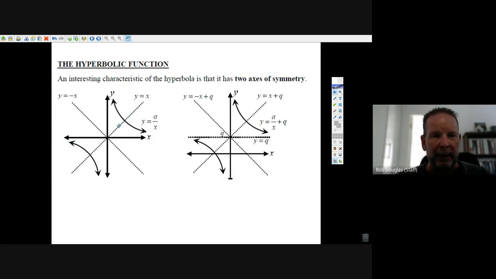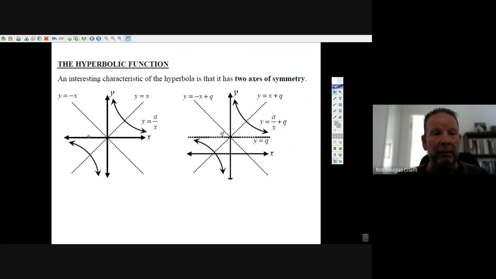Well, you see this branch here and this branch here. If we drew a line right down here, we could fold this over in here. It's a mirror image of it. Also, this would fold this way. This arrow would fold down over here, where the line y equals x. For the functions we work with, the line y equals x, at a 45-degree angle, is one axis of symmetry. And the other axis of symmetry is y equals minus x.